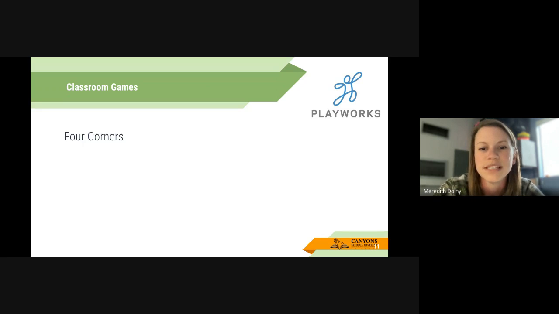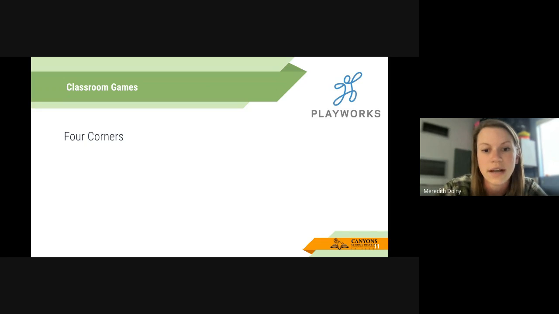In the game, you will designate each corner of your room with a number that students will move between while someone in the center of the room counts down from 10 with their eyes closed. Once the counter gets to zero, they will pick a corner which they believe has students, usually based on the sound they're making. The students in the corner that is picked can either sit back down in their desks, or they'll have to do a task like jumping jacks to continue on to the next round.